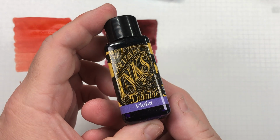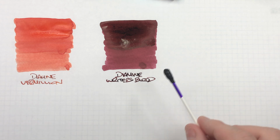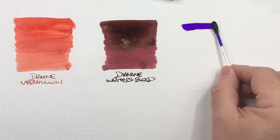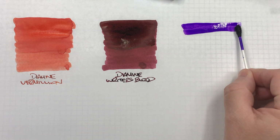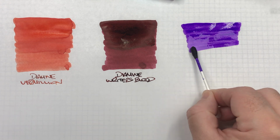The next ink here is Diamine Violet. So we'll do an ink swatch. And you can see this is a beautiful violet colour here.